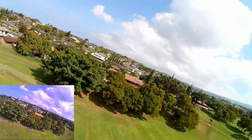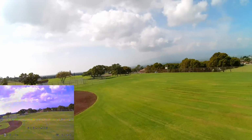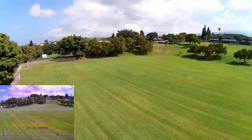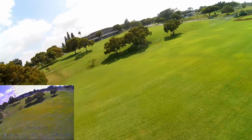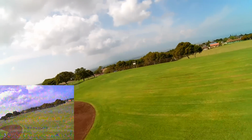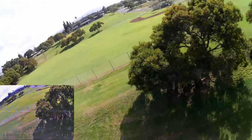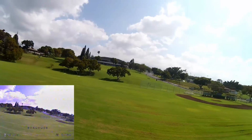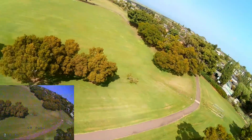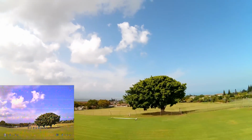But cool, so the FPV looks pretty good. I mean, I'm getting some lines, but nothing too major. You know, maybe there's some interference around here or whatever, but maybe it's my fault, but good enough for me to fly around with. Let's go shoot these trees. So you can see how when we get around the trees there, just like any FPV, you are going to get a little bit of a breakup. You got to punch out, get out of there from around the trees, and your signal will come back.